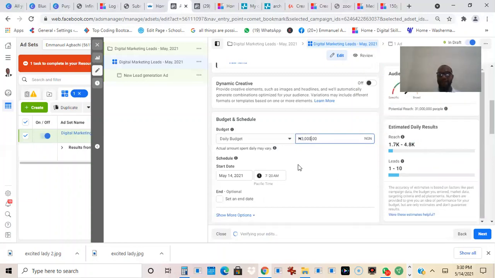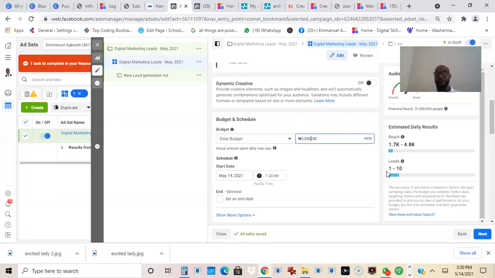So 3,000 naira for 1 month, we're going to spend 3,000 naira times 30. So our budget, let's say we're now increasing our budget to 90,000 naira, because we have seen that if we spend 60,000 naira, it might not give us what we want. But if we spend 3,000 naira per day, which will give us 90,000 naira in 30 days, we are sure to get 1 to 10 leads. So let's say we get like 5 leads, because this is an estimate. Let's say we get 5 leads every day, 5 leads every day times 30 days. That's 150 leads, which is not bad.